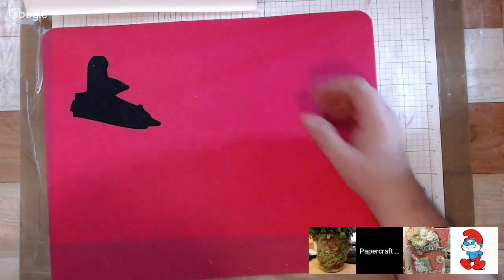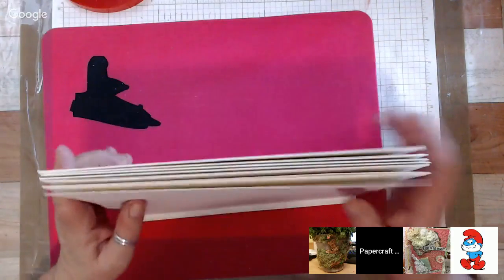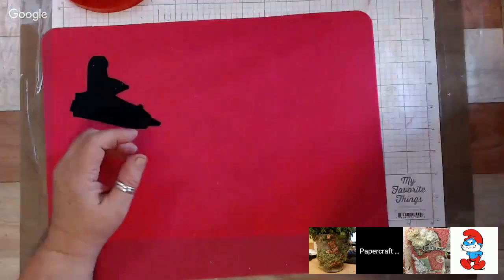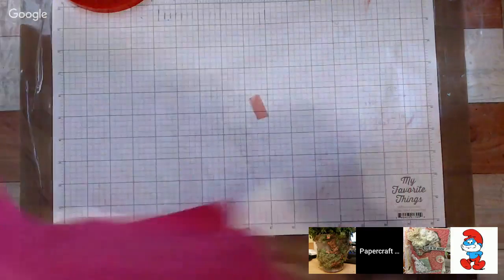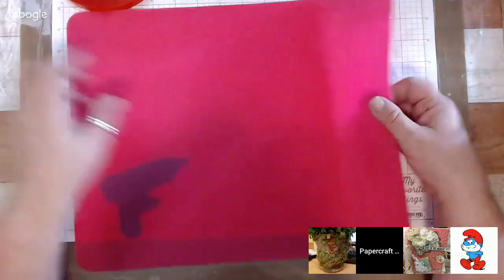One more show of my... I will finish this off camera. I'm putting all these pages in. There's 18 of them, so pretty sure you don't want to sit here and watch.